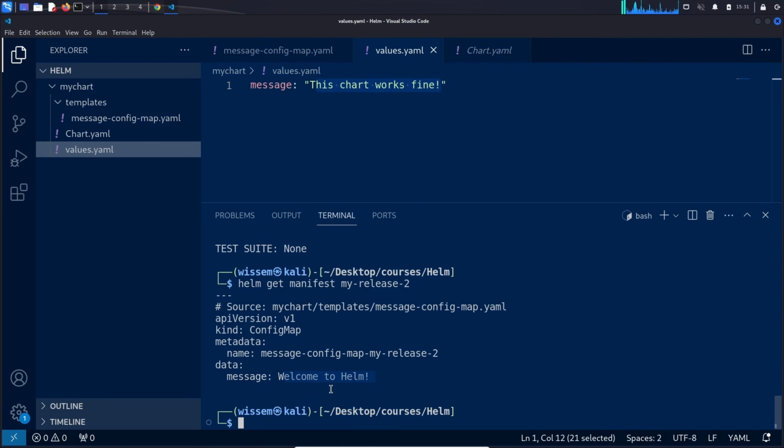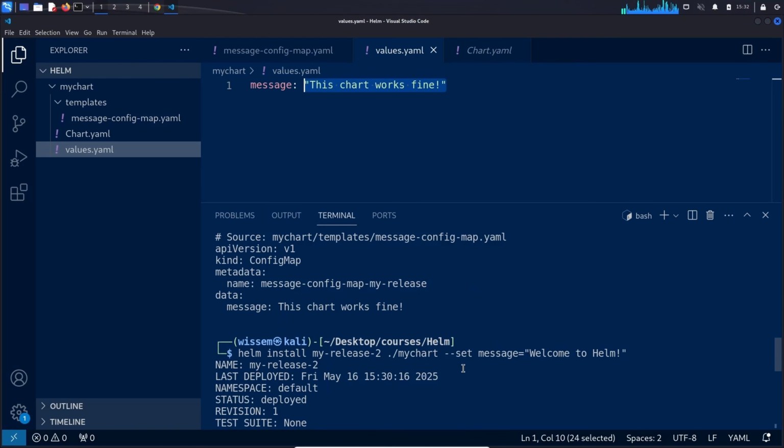So when we install or upgrade a chart, by default, the message stored in the config map will be the message stored here in the values.yaml file. In our case here, the message is this chart works fine, but we can override this value when installing or upgrading the chart using the --set option.